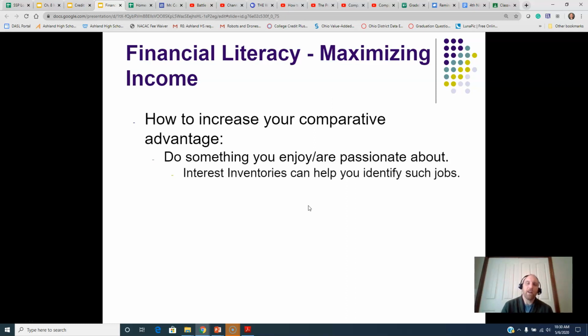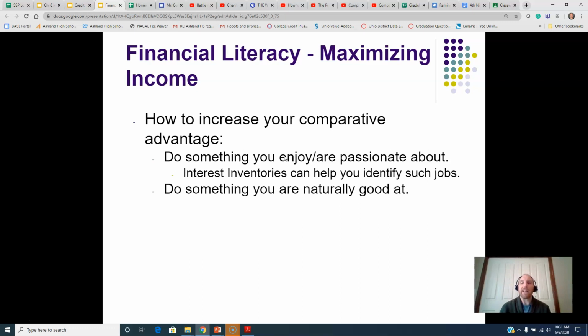And that's why a lot of times we have you in schools take what are called interest inventories. You kids hate them because it's like 50 to 100 questions of, do you like this? Do you like that? Do you dislike this? Do you dislike that? Are you neutral on this? And at the end, it tells you things that you might be interested in. And I know, I've done this for so long as a former counselor, most of you feel like, well, this is pointless, this is dumb. We do these all the time, but they are really important. If you can find something, a career that piques your interests, you're going to be much more likely to find an advantage, a comparative advantage in those.